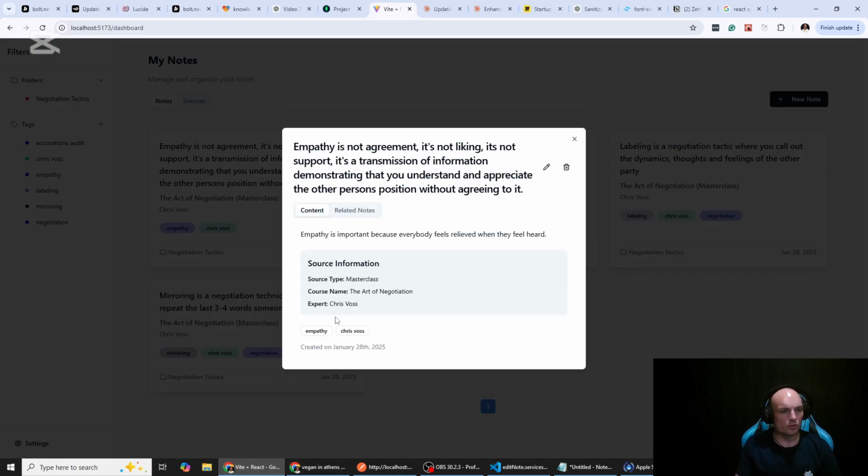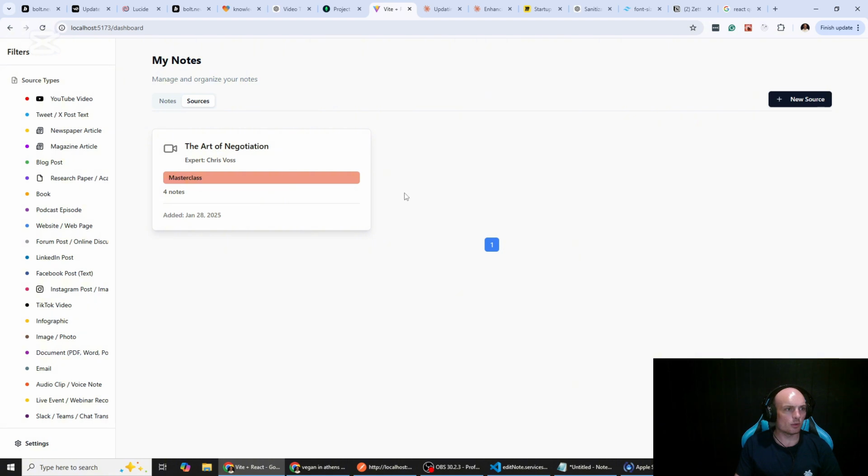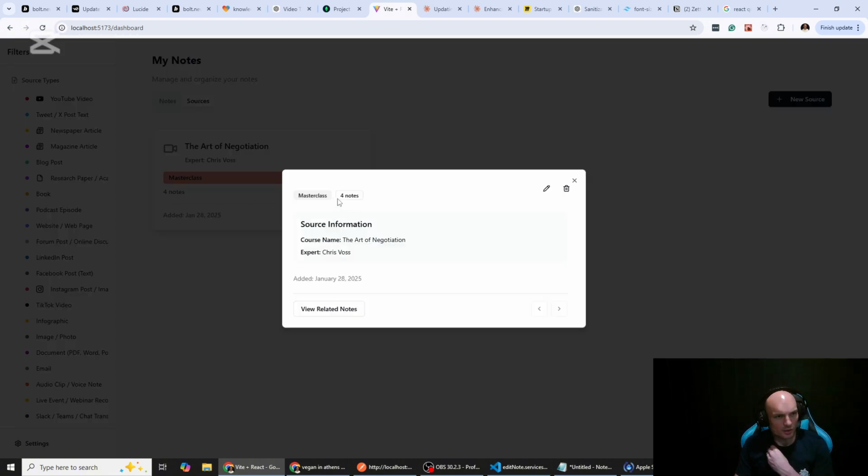Now what I want to do is work out, do I duplicate that same look and feel there? I guess it's a question. We still need to fix up this. It's quite frustrating. This X is part of a different component. It's part of the dialogue component that we get, so it's mucking with the overall look and feel that I want to go with. And then the other thing we have to do is fix up these sources, because this looks terrible. Obviously that view related node button also isn't working.